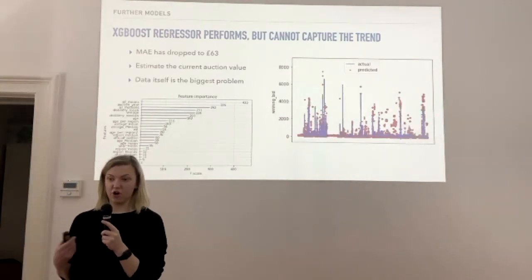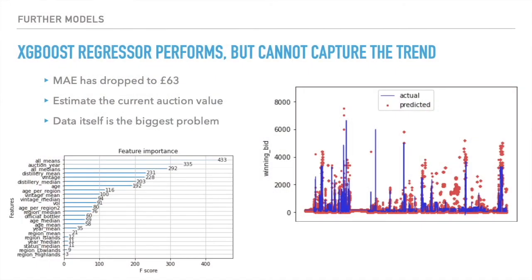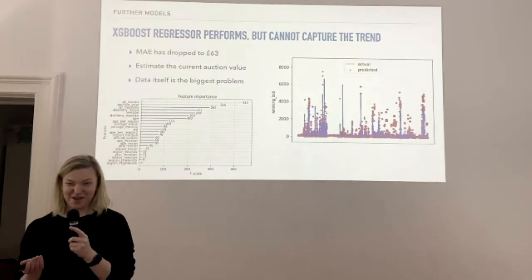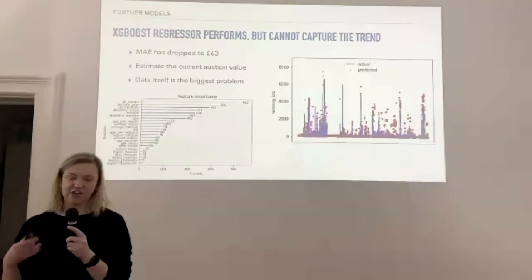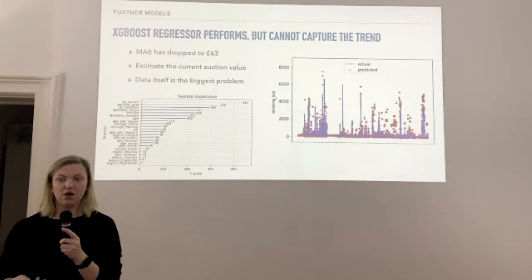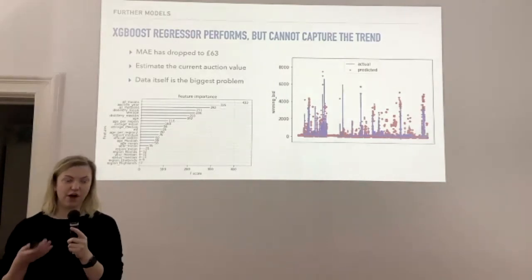One thing that did encourage me, as you can see in the feature importance graph, don't read through it, it's not important. The important point that I want you to take from this is that actually all of my engineered features were really important. So the domain knowledge helped a lot, and kind of just reasoning about it. I don't think a person that doesn't know about whiskey as much as I do would be able to even get this good of a result, depending on your perspective again. Obviously, unsurprisingly, some of the most important features are things like the auction year, as I showed you, from how fast growing this market is.